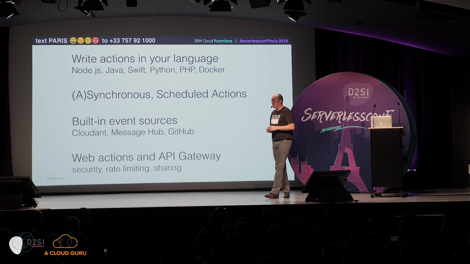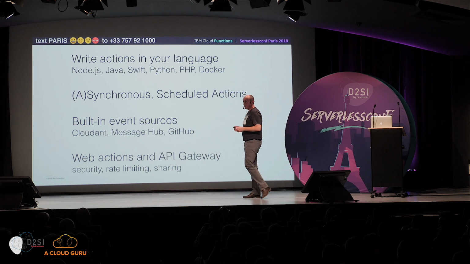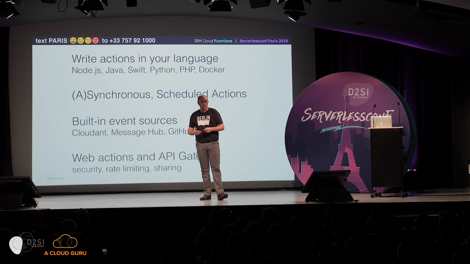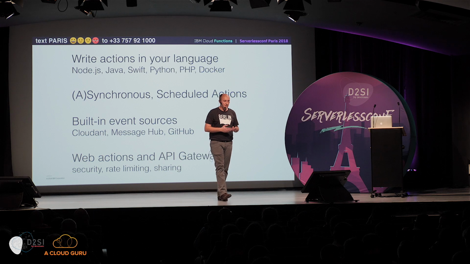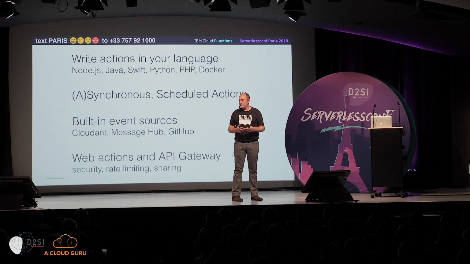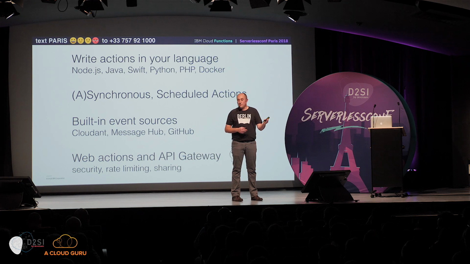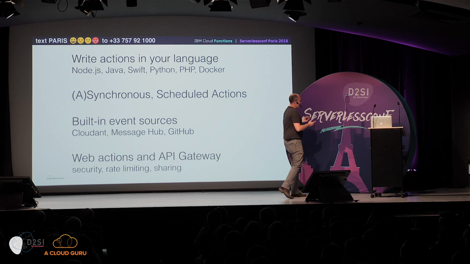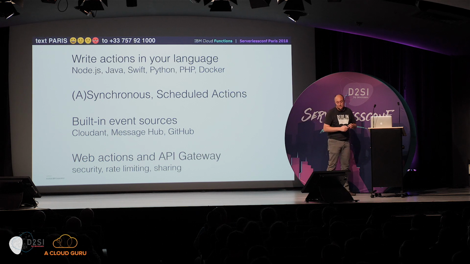In terms of built-in event sources, we have seen the database as one there. There is Message Hub, which works with topics and messages, where you may want to react to any new message coming out of a topic. Or GitHub also, whenever there is a commit, maybe you want to trigger some actions behind this to rebuild something, or maybe run some tests out of the GitHub commits.